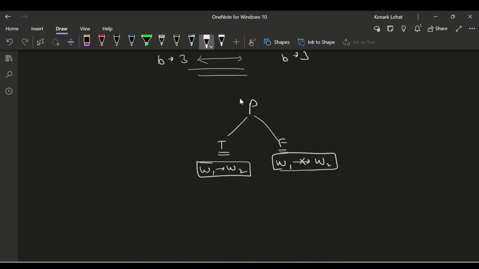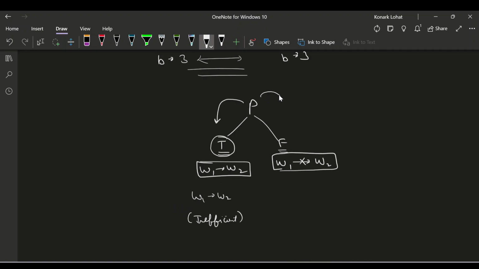Now there are two approaches. Either you can take the first approach, that is the brute force conversion of word 1 to word 2, and see if it's true or not. In that case you will be trying every possibility of word 1, swapping the characters, swapping the frequency, and doing this and that, and then at some point you will find that word 1 is now converted to word 2, right? So as you can see, this is a very inefficient method. It can be exponential, because you will be using recursion, backtracking, and then maybe dynamic programming. Nothing will help you because this is a very lengthy path.